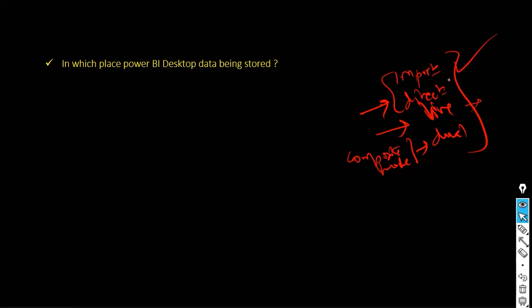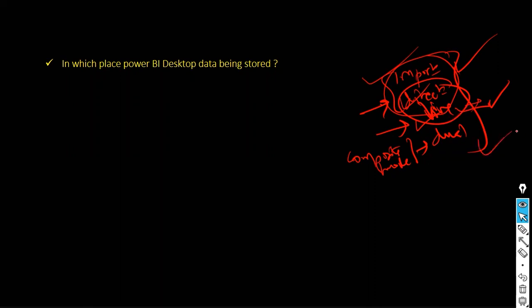But when you compare these three, import is better if the volume of the data is moderate. If the volume of data is very high, then you can go for direct query mode. And if you want to compare live connection and direct query mode, which one is better? Live performance is better compared to the direct query mode. But overall, we cannot generalize. We cannot say always import is better, always direct is better, or always live is better.